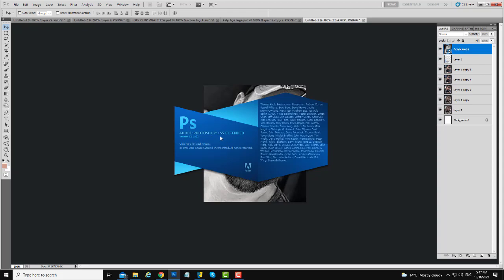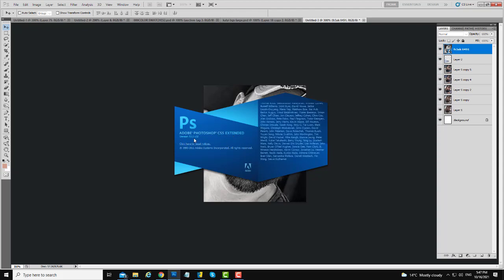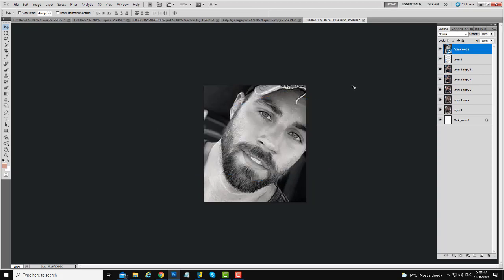I use CS5 Extended, which is version 12.1. You can see here that it's like 2011, so it is quite old. But anyways, that's what I use for painting my abs. I do have the newer version, but I basically use that for more photo manipulation and just color correcting and stuff like that for photos that I've taken.